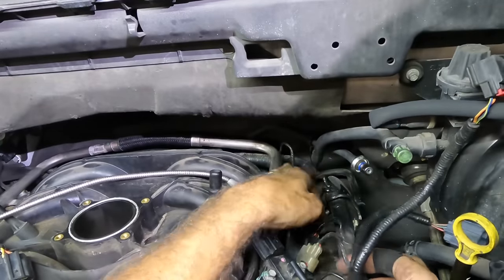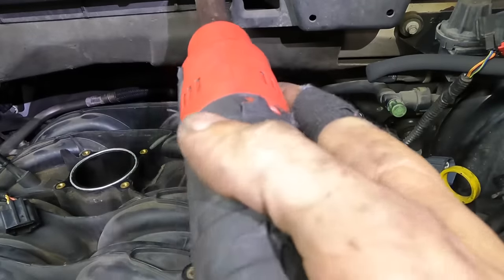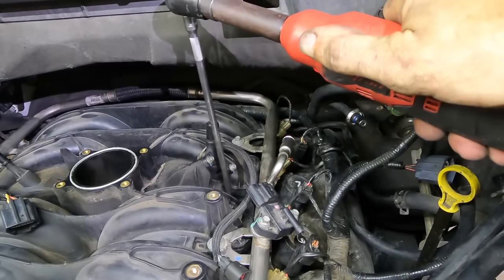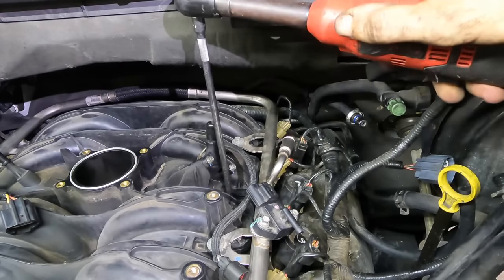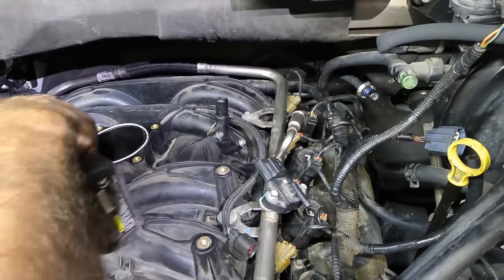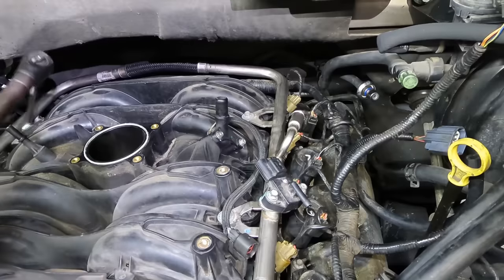I'll figure it out. Okay, a little bit of torque action on these things and we can start putting the rest of this stuff back on. This extension's too long. Click.